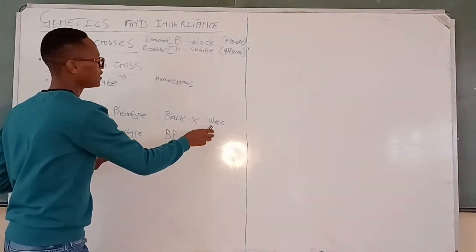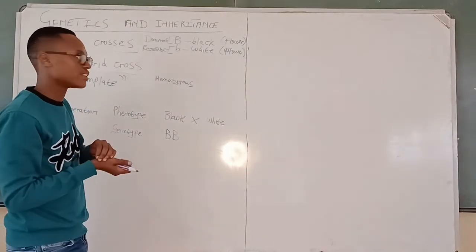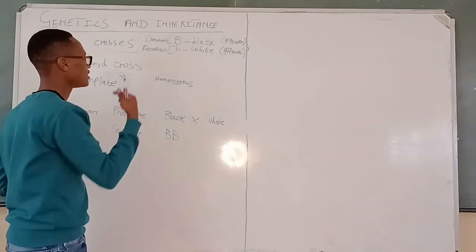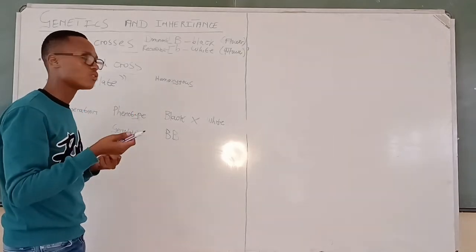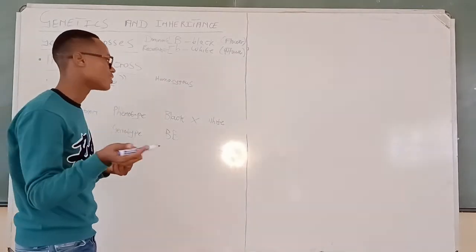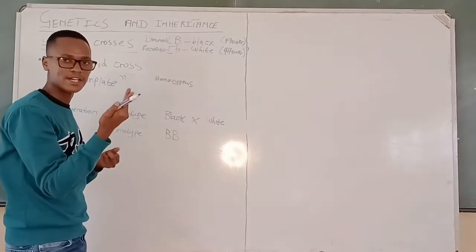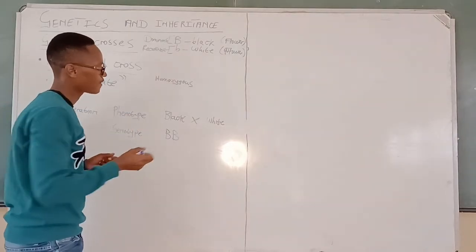And the recessive allele, this one is small. You can see that this one is able to be masked. In the previous video, I said that the recessive allele is the allele that can only show up in the phenotype when it is in a homozygous condition. Only if we have the two small b's together can it influence the phenotype. I hope you understand.